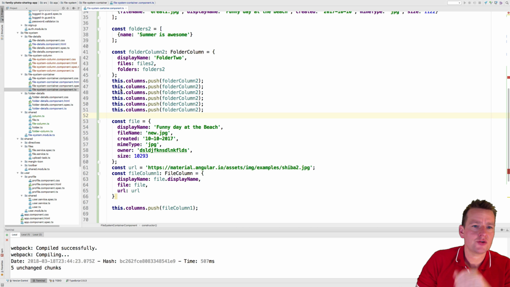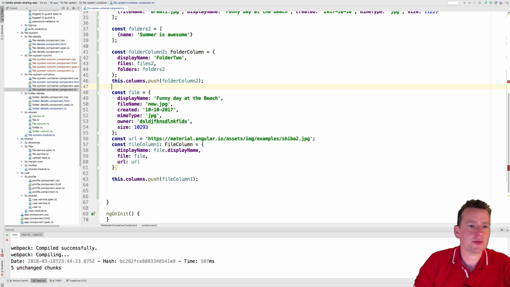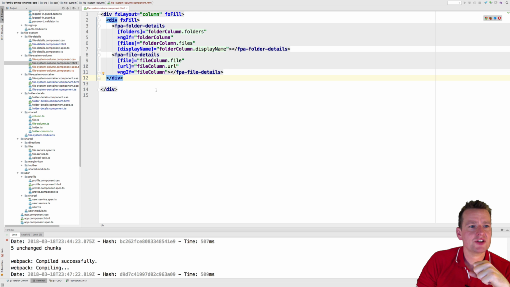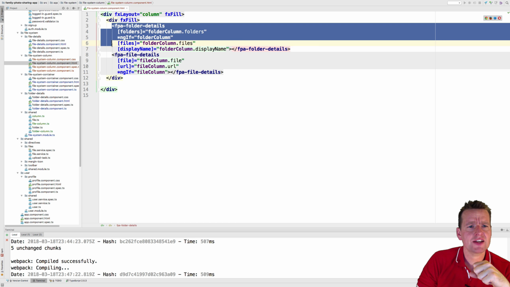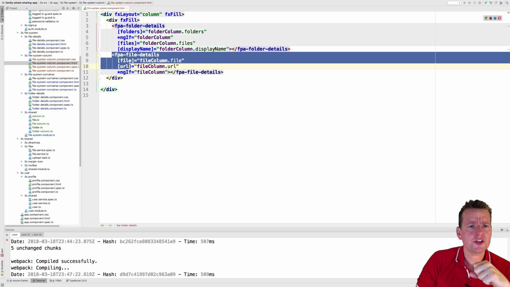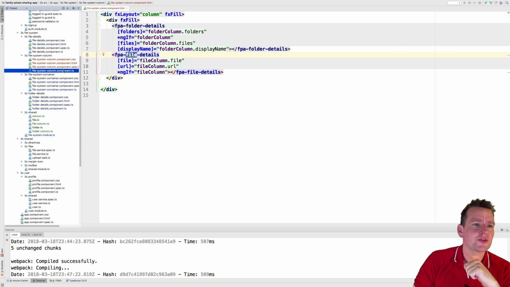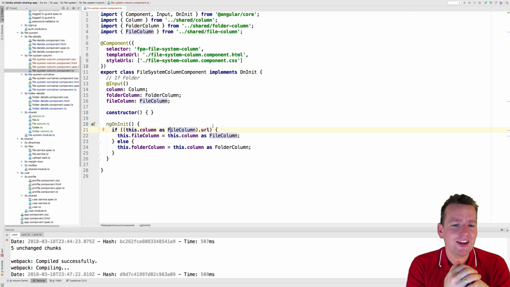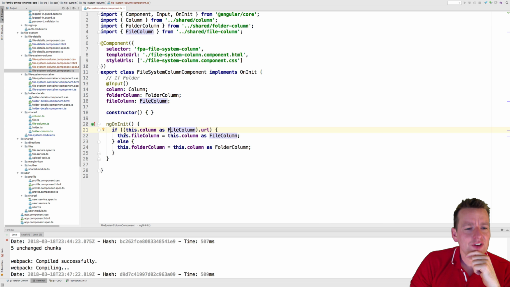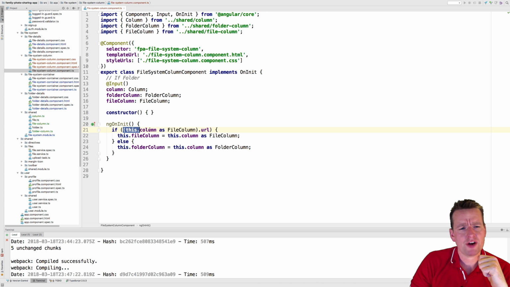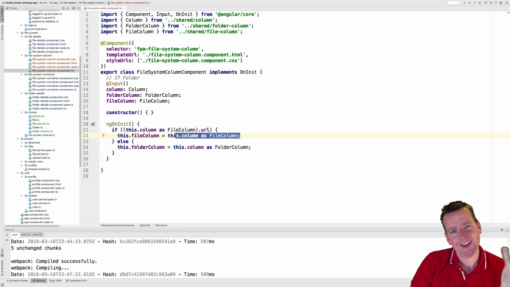Now the final thing that I want to show you guys, let me clean this up again, is the actual column, because that's not complex either. Jumping into the column, it's pretty much just saying a column has either details for a folder or details for a file, depending on whether it's a file column or a folder column. So let's jump into the code, because here's a small hack I made. I think it's a hack anyway. I say if a column, which can be generic, any type, right? When I send this into my file system column here, it can be either a folder or file column. I'm just saying try to convert it into a file column, and if there's a URL, it's probably a file column, right? I know it's kind of a hack.